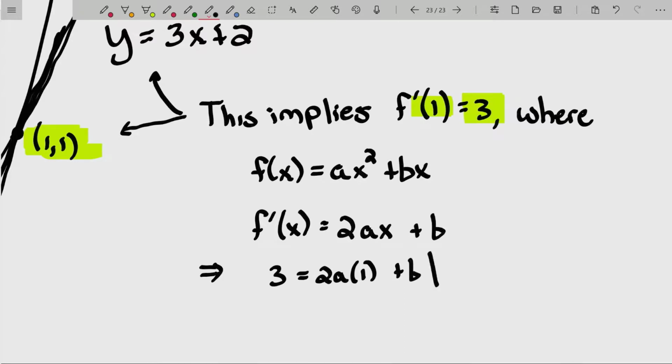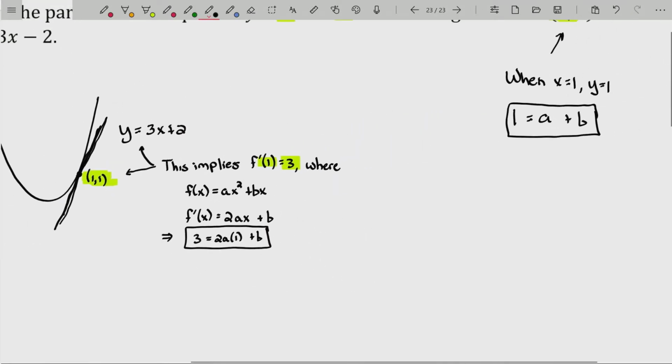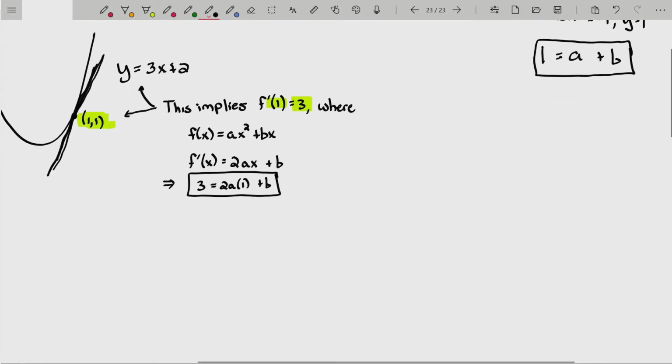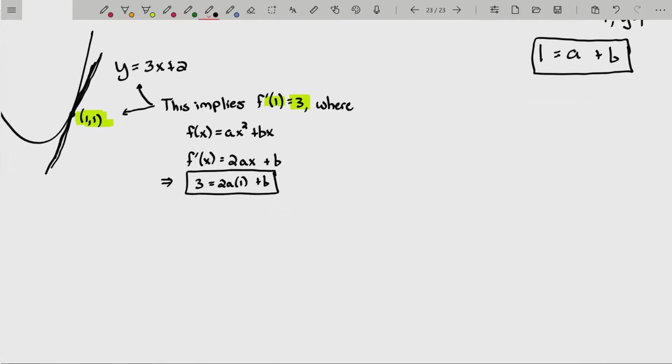And notice what we have, yet another equation involving a and b. So I'm going to invoke my prerequisite skills to note that once I have 2 equations, both with a and b in them, I now have a system of equations that I can easily solve. This time, as opposed to the last example where I did back substitution, I'm going to do the elimination method. So let me go ahead and write out the equations. a plus b is equal to 1, and 2a plus b is equal to 3.